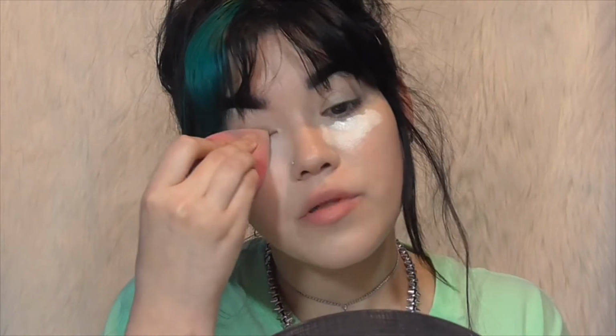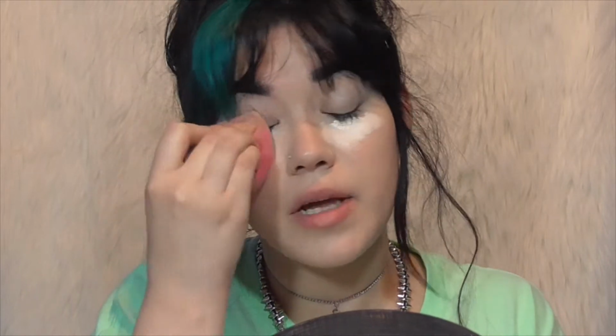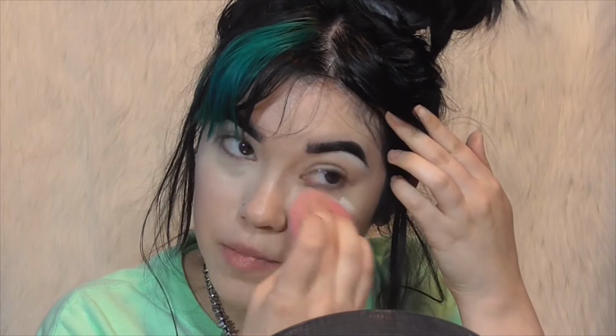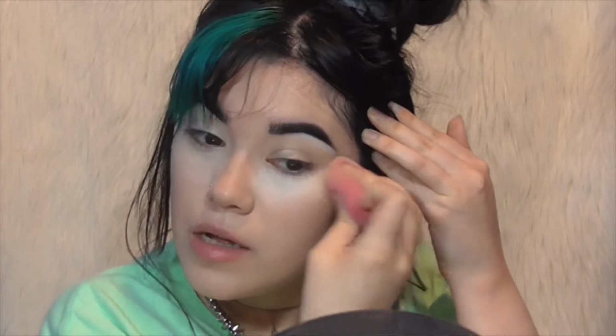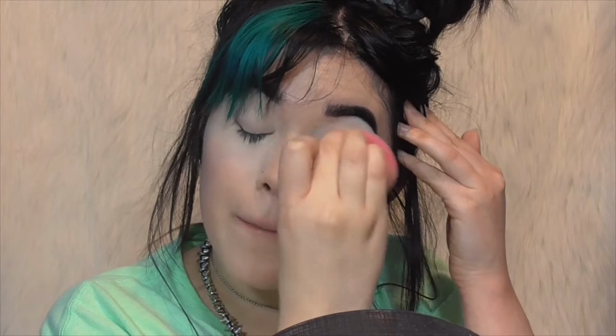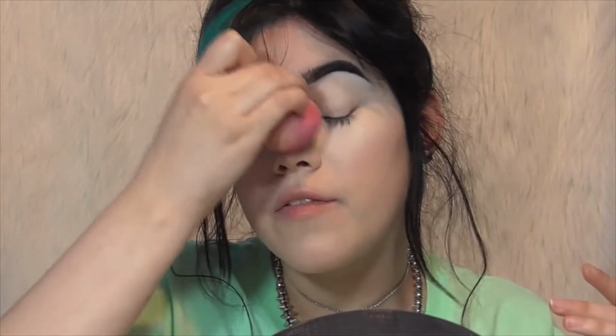I think when I go online to order a new one, I'm going to get both, one of each, because I'm too scared that if I don't like the hydrating one, then I'm shit out of luck, because I love this one so much. Even though my skin is dry, and this is a drier consistency, it's not too cakey or crusty on my skin. It's so perfect to prime your eyes for shadow, because it is drier and tackier.